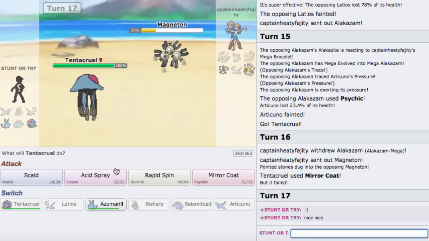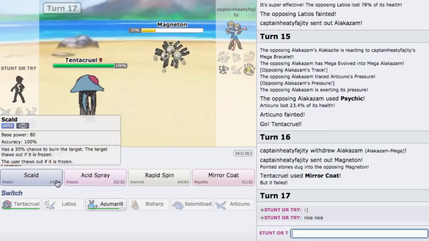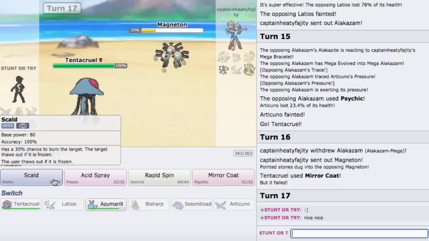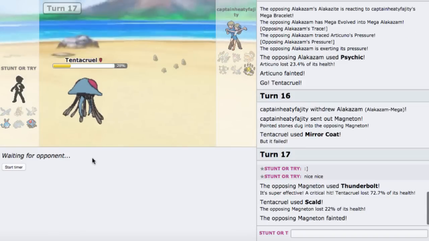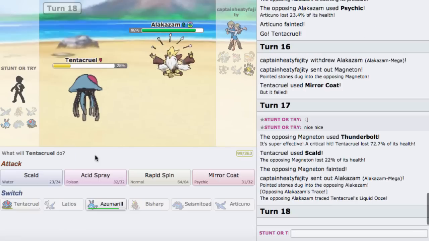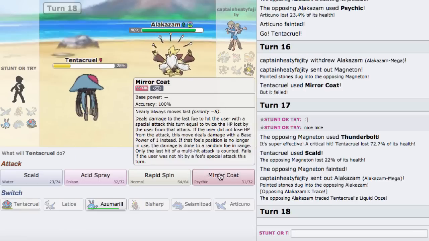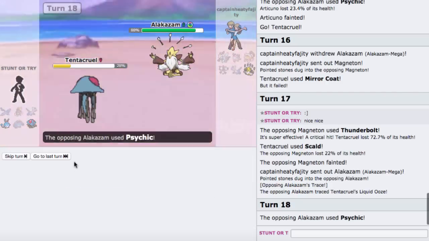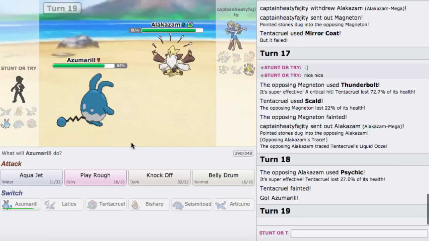So I think what we got to do is, let's see. I don't know if this Azu can take a psychic. Don't know if Azu can take a psychic. Yeah, he crits us, unfortunately. I think a psychic would still take us out, though. And, yeah, I think we just skull here. Yeah, and Azu hopefully can live one.